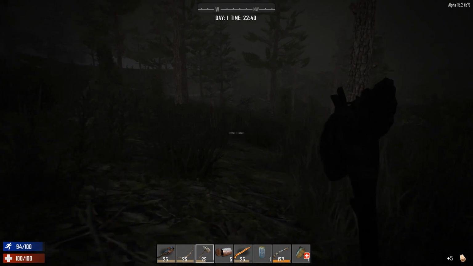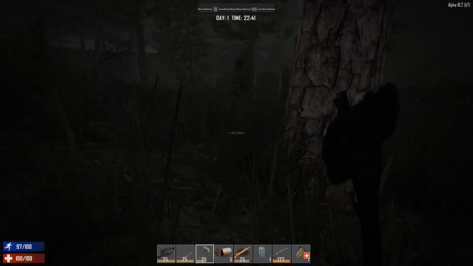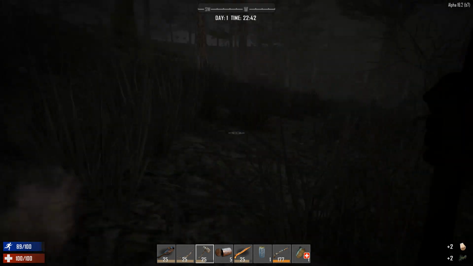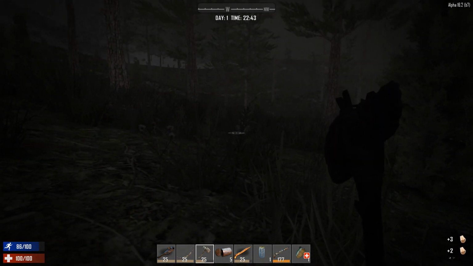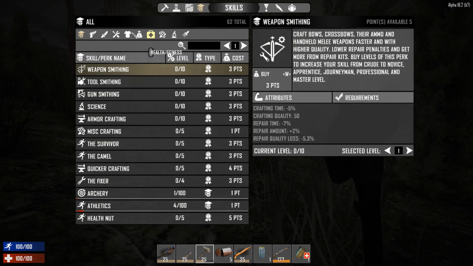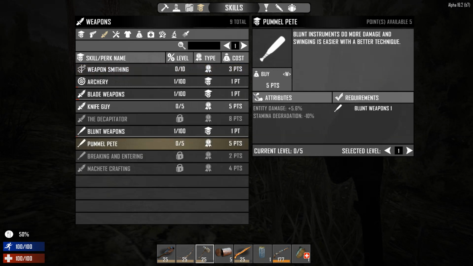So we're heading north, and we're looking for a town. We also probably have some more skill points to spend. So let's actually stop for a second and take a look at those. Alright, we have 5 points. I think, let's see, what do I want to do? I usually put points into weaponsmithing and toolsmithing early on. The other thing is putting them into Pummel Pete. I think I'm going to do that, and here's why.